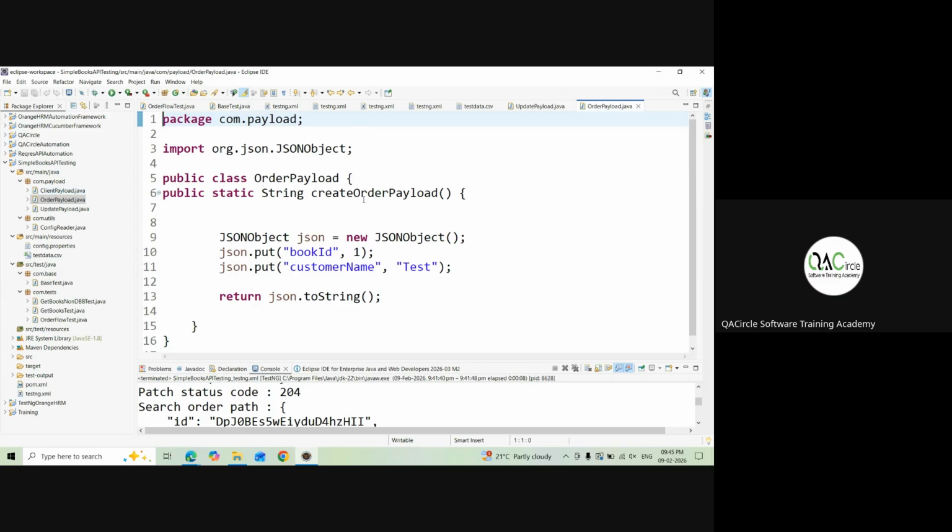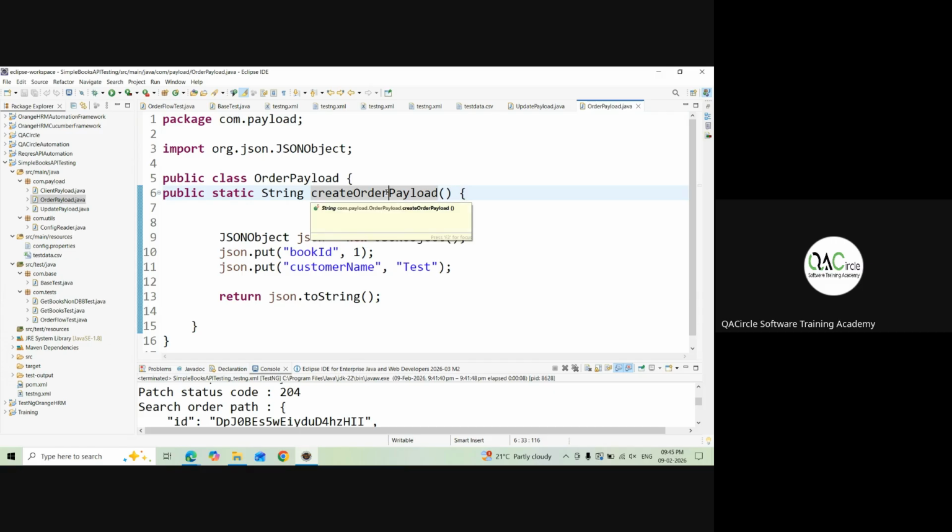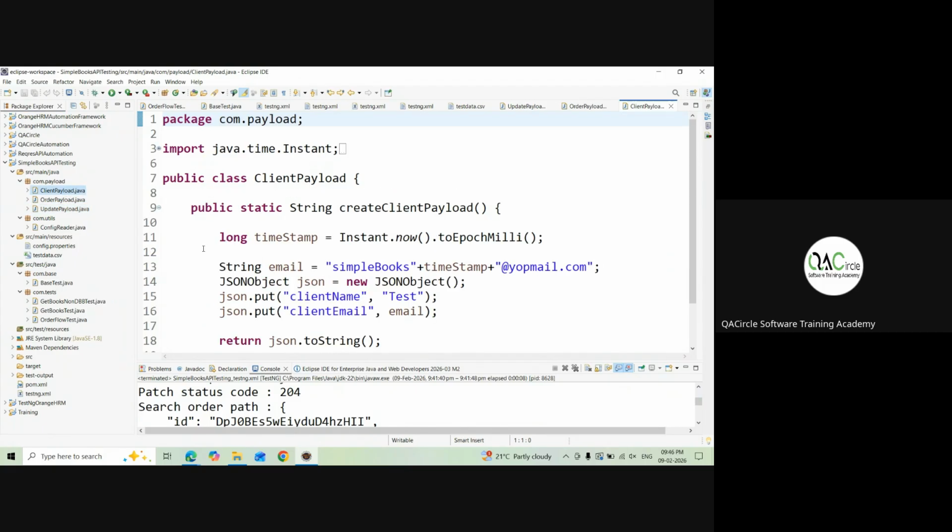All right. So we have like book ID, customer name, and customer test and all we have passed like this, right? Let's say we pass it through a CSV file, right? Let's say let's create a book ID and a customer name, and we can pass a number of data and we can test through it. Okay. Maybe update payload also we can pass. The client payload, it's fine since we are just having this as a test, and email is always a dynamic one because it always creates it with a timestamp. Okay, so let us write something here in the test data.csv.